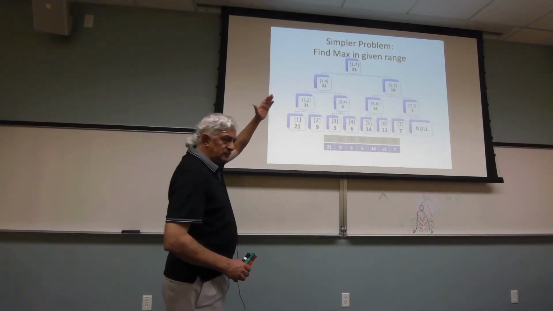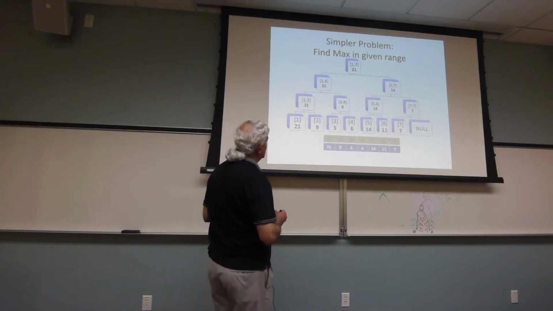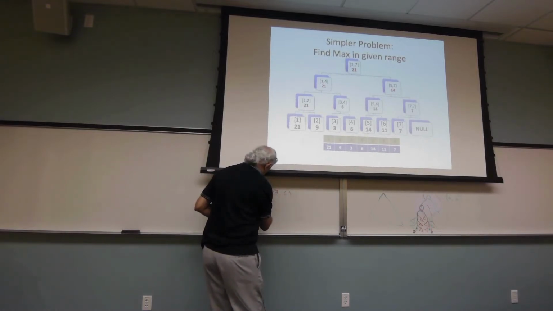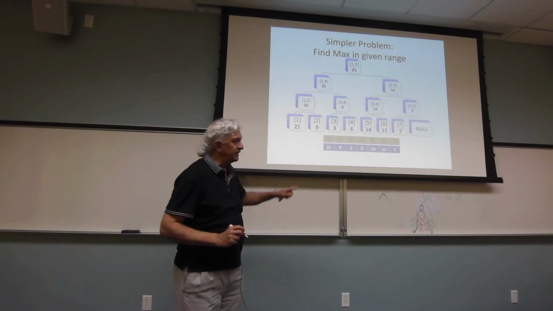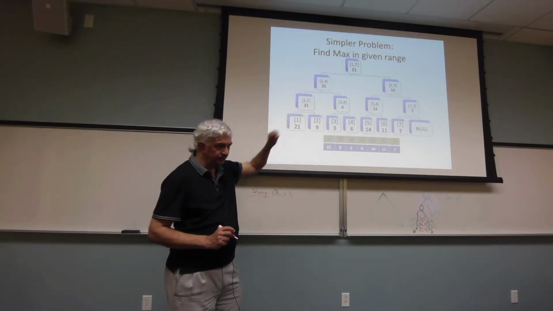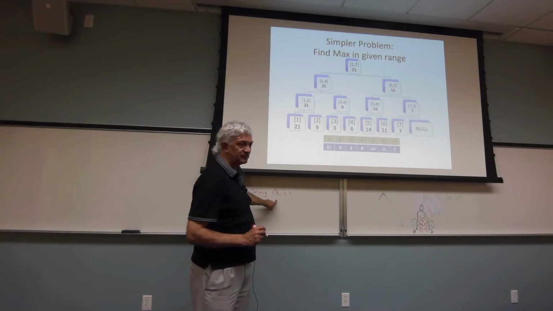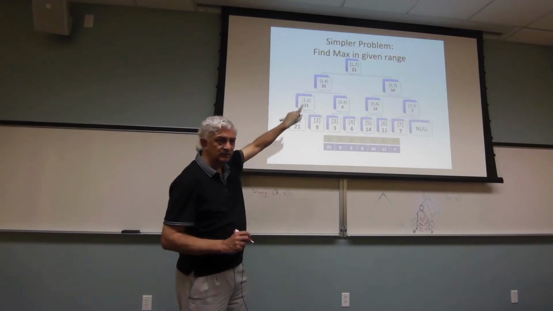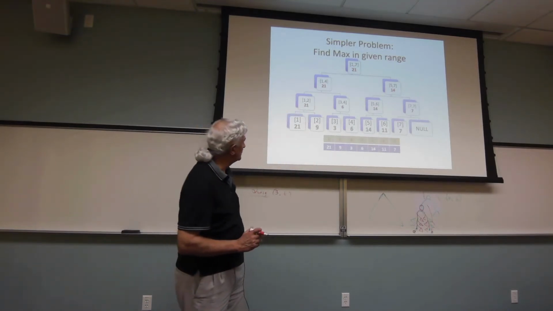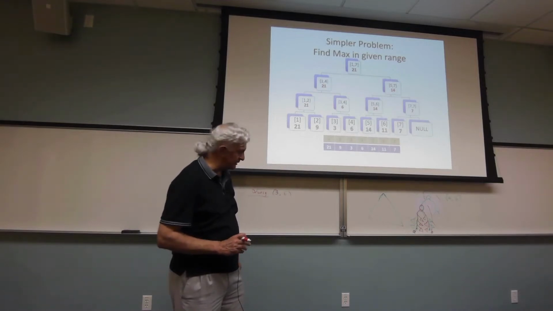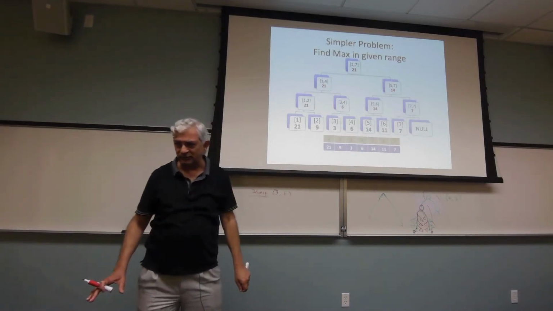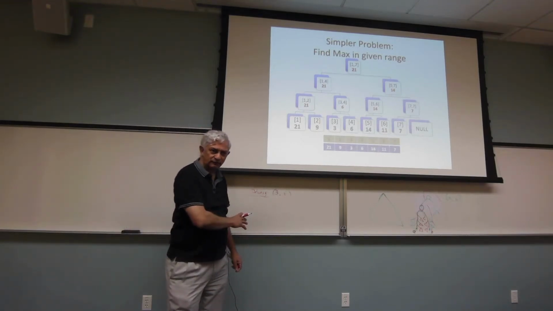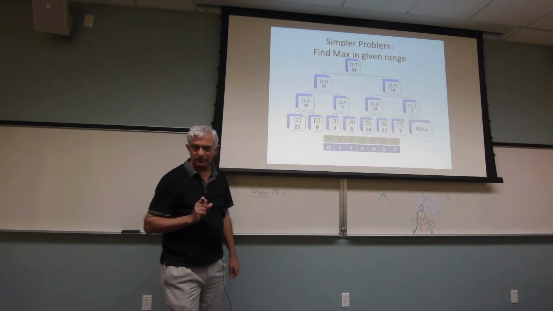So when we ask the question, the query would be 3, 6. This query would start at the root of the tree. We know we are looking at 3, 6, and by knowing where that split occurred, the left subtree goes from 1 through 4, the right subtree goes from 5 to 7. This shows that I have to do the search on both sides. So for a part of this range, I'm going to look at the left subtree, and for part of this range, I'm going to look at the right subtree.